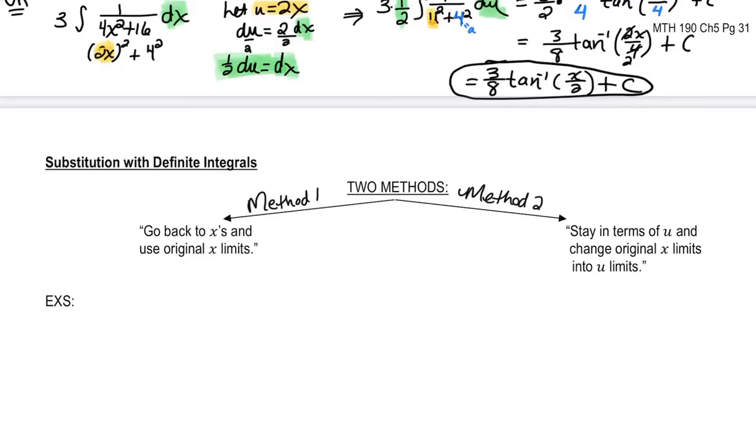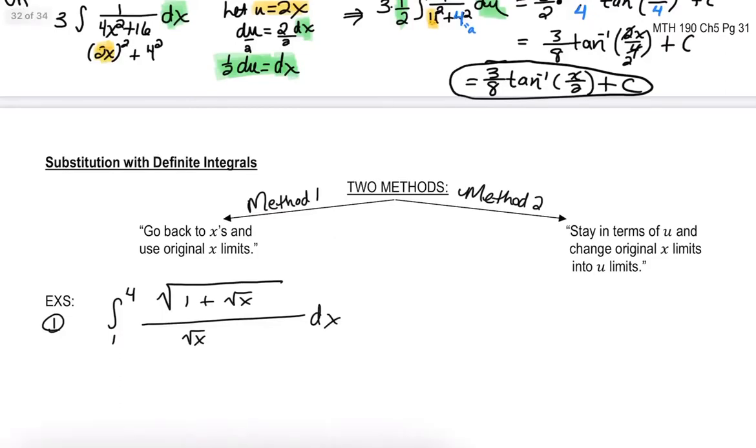All right, so suppose that I have the definite integral from 1 to 4 of the square root of 1 plus the square root of x, all over the square root of x, dx. It's a lot of square root of x's. All right, so we're going to start off and say, okay, I want to first find what the value of this antiderivative is. I want to integrate. And so it looks like I have a common inside thing happening here, something inside of a radical or an outer power. So that's where we're going to start on this.